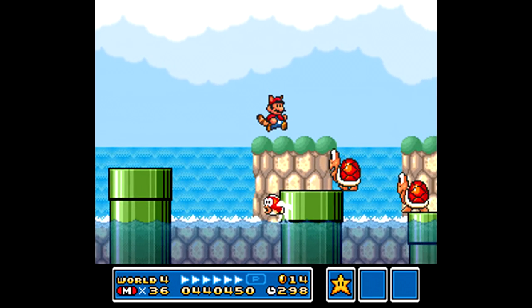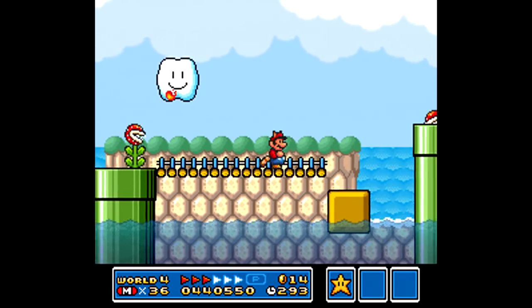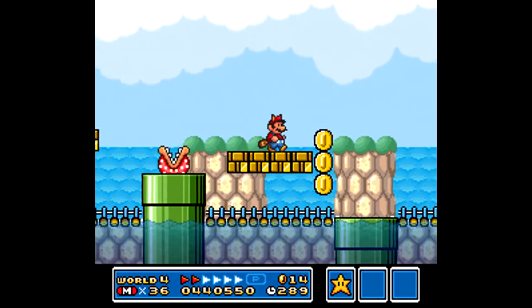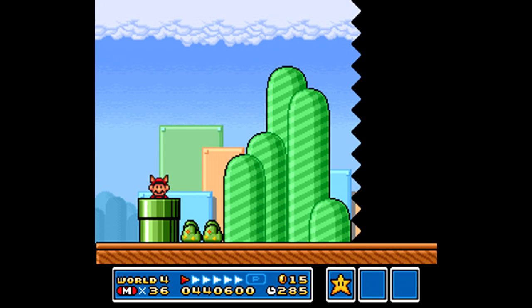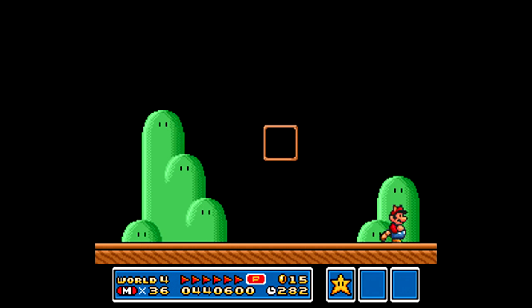Level 2 is a water-based level. You have some cheep-cheeps in the water beneath you and a bunch more of the giant Koopa Troopas to deal with. Plenty of giant pipes with small fire-spewing piranha plants. I've always wondered if they actually meant to make a bigger version of them for this level in particular, since you do have a larger version of the other piranha-like plant.